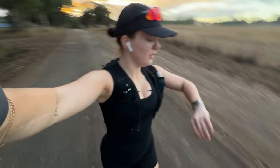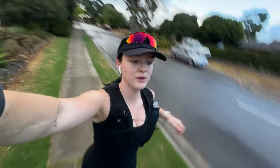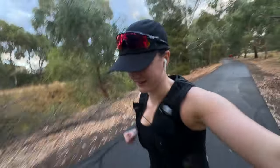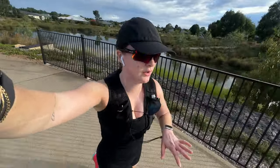I'm about one k in — heart rate looking good, raining but holding out, and I'm actually really excited for this run. On the dirt track I was chatting about! So we're at five ks, which means we only have two more five ks to go — because 15 kilometers is only three five-kilometer runs. Just focusing on controlled breathing. We've just hit halfway, so there's only one and a half five ks to go. Feeling good, holding about a six-minute pace. 1.5 to go — struggle street is on, but we got this!